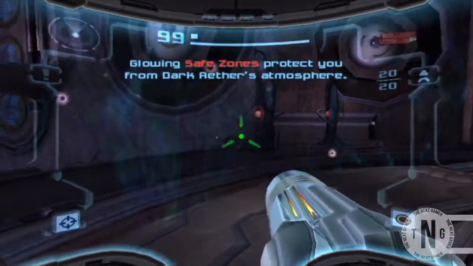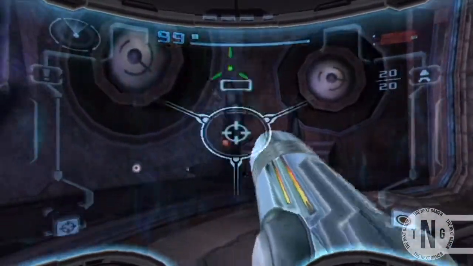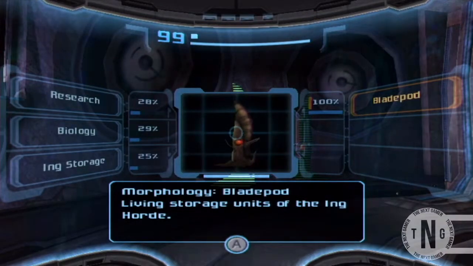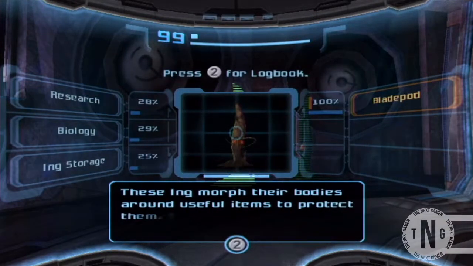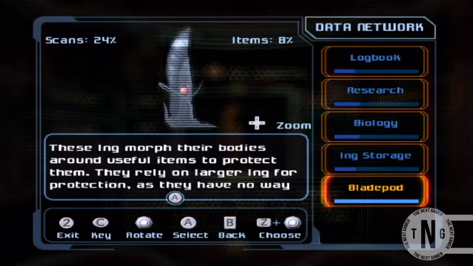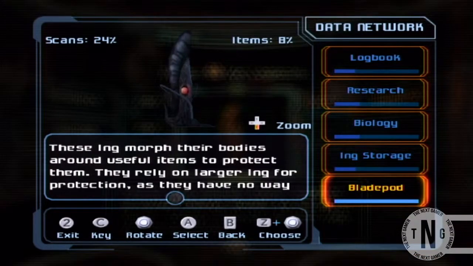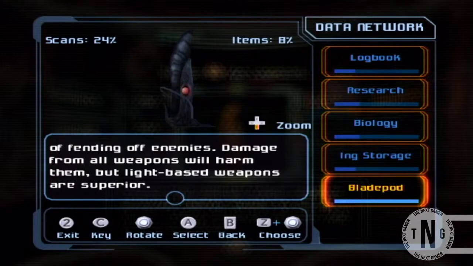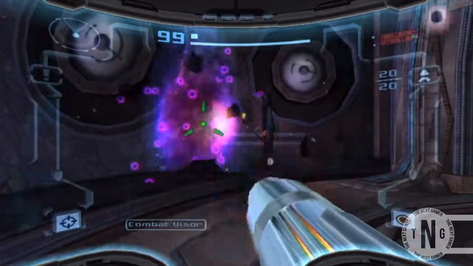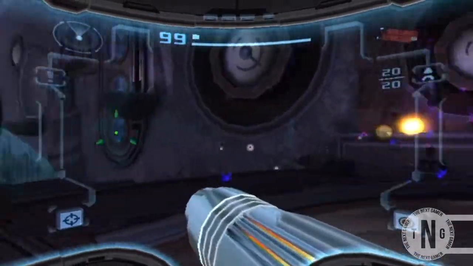Anyway, as you can see, here in Dark Aether, first of all, let's scan this thing. And this is a blade pod, living storage units of the Ing Horde. These Ing morph their bodies around useful items to protect them. They rely on large Ing for protection. They have no way of defending off enemies. Damage from all weapons, while light-based weapons are superior. Okay, fine. Pretty much the same thing. That's why I was babbling there. They have items in them. Just shoot them, blow them up.